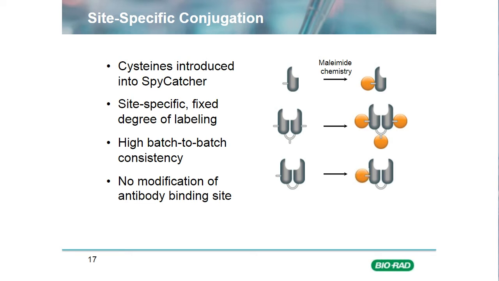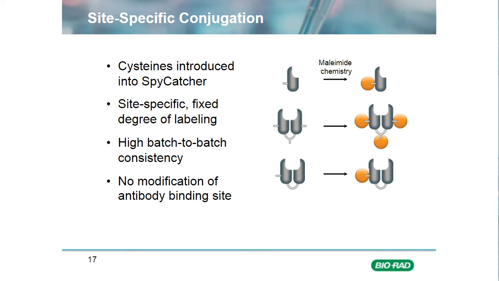And such traditional methods come with associated issues. Firstly, these techniques may result in incorporation of the label into the paratope of the antibody. Or in the case of sulfhydryl coupling, labeling may disrupt the tertiary structure of the antibody. And this may cause issues such as a decrease or even a loss in the ability of the antibody to bind its antigen. And another issue with coupling more generally is that there can be variability in the degree of labeling between different conjugation events, which may lead to lot-to-lot differences, which may in turn affect the performance of the assay.